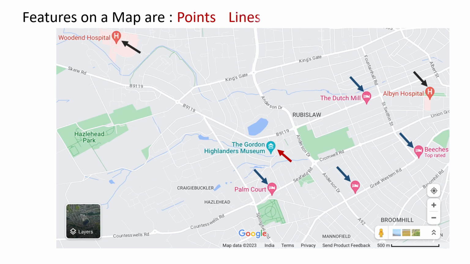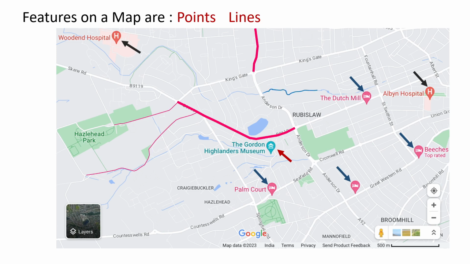The next kind of feature is a line feature. So you can quite easily see on this map quite a few line features, things that have been depicted as lines rather than as points. So you can see that this is a road and this is a line. You can see this is a road, this is also a line. And likewise, many other lines on this map. I'm just giving a small sample here just to tell you that these are lines.